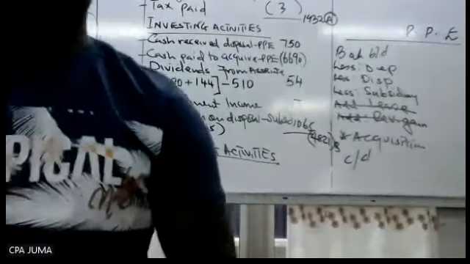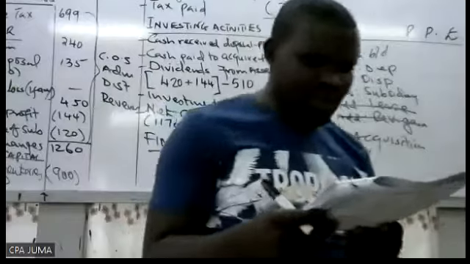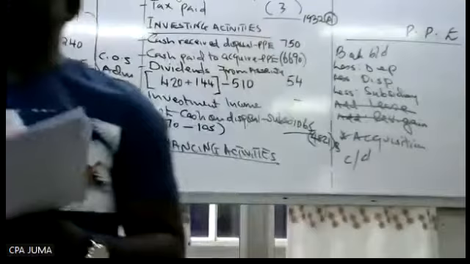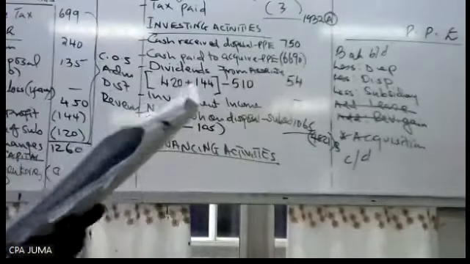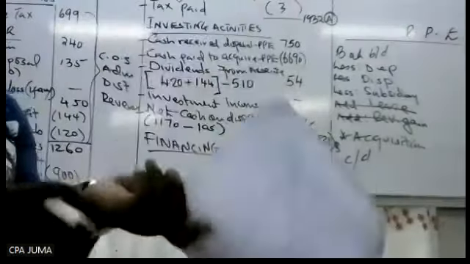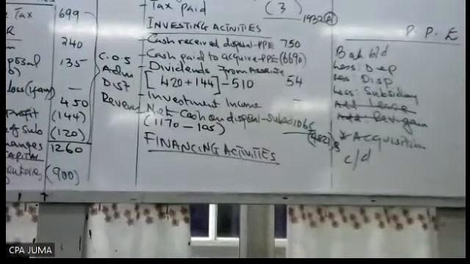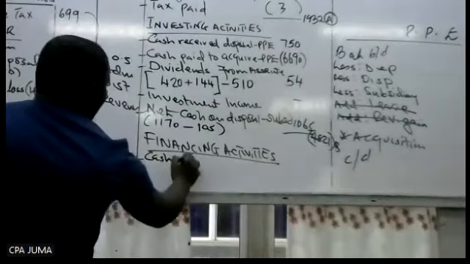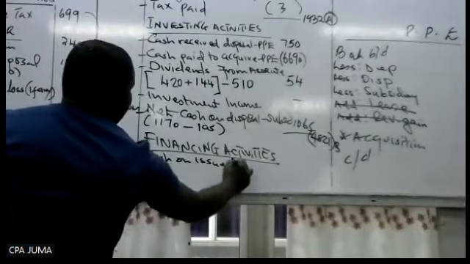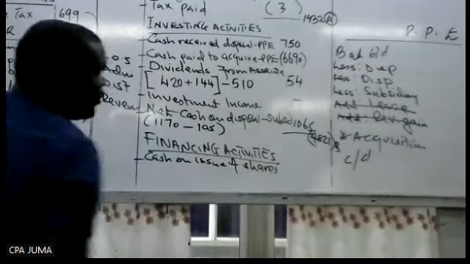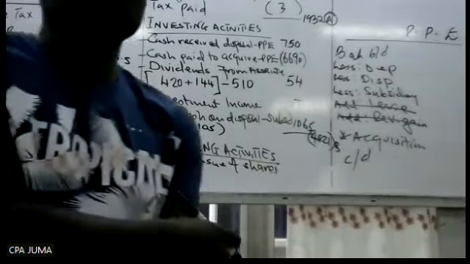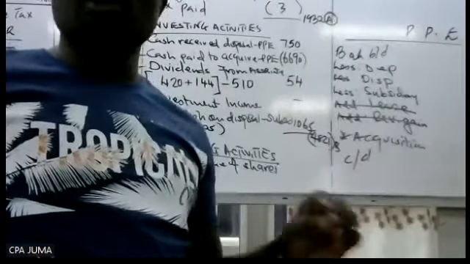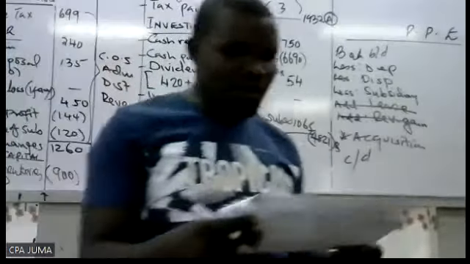So under equity, are you seeing ordinary share capital? Combine ordinary share capital with the share premium. In almost all the questions I've ever done, today on a redemption, in an issue of shares. So cash on issue of what? Of shares. How will you know that these people issued shares? Increase. When you see an increase, that one means they issued. And they don't issue for free or for stones, for cash.